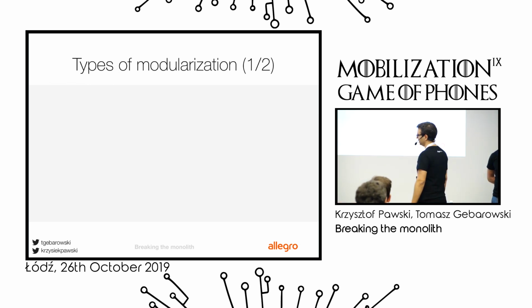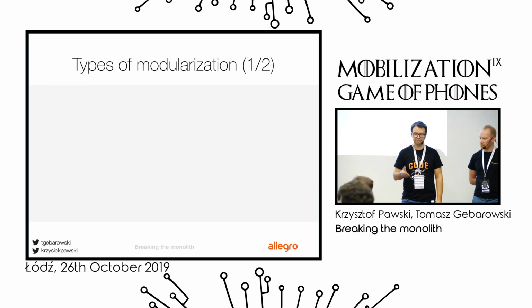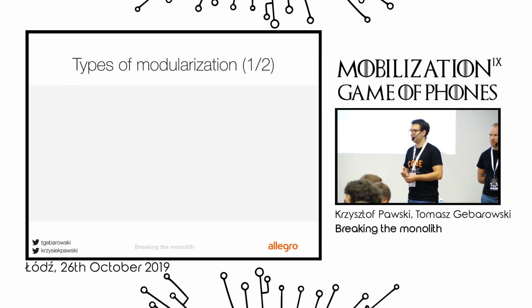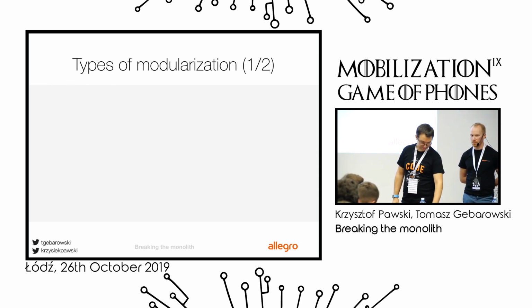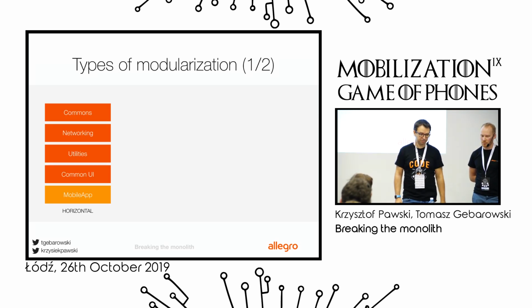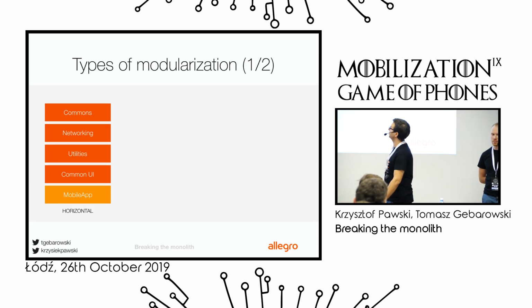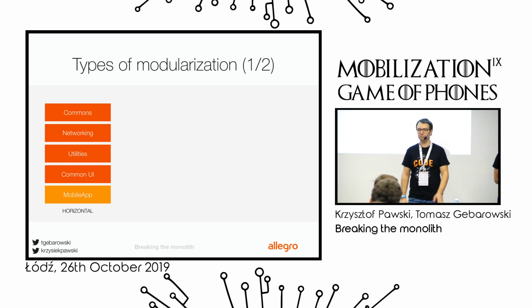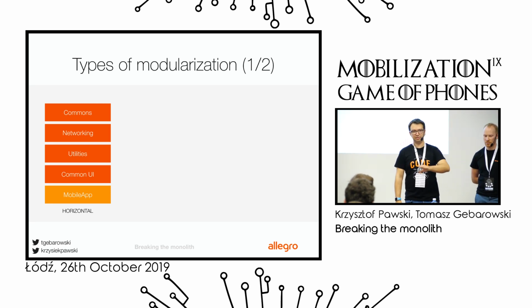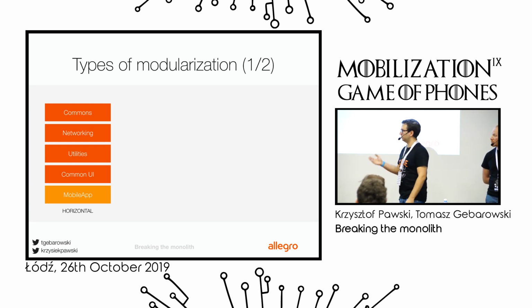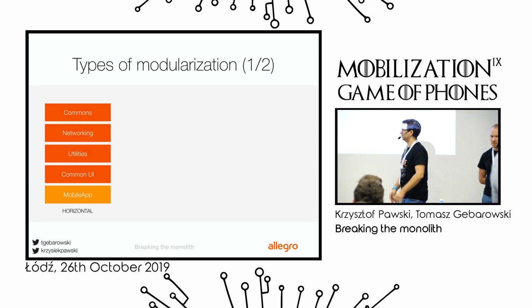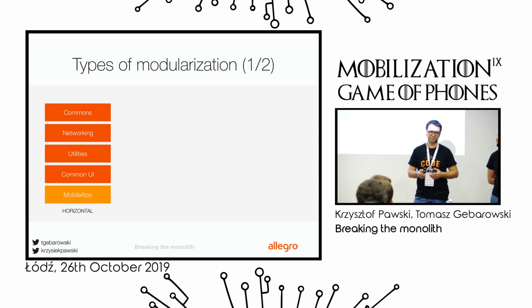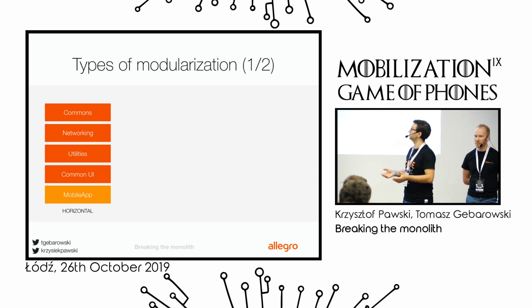Okay, so I already mentioned modularization several times, because this is the way we were trying to split the monolith. In fact, in Allegro we had several approaches towards it. The first one was the horizontal approach. It is a very straightforward approach, because it's easy to divide the app from bottom to top, just cutting the different logical layers. We also started to introduce this approach in Allegro, where we started to extract, for example, utilities, networking, and common UI. In fact, this is a very typical approach towards modularization in lots of apps.